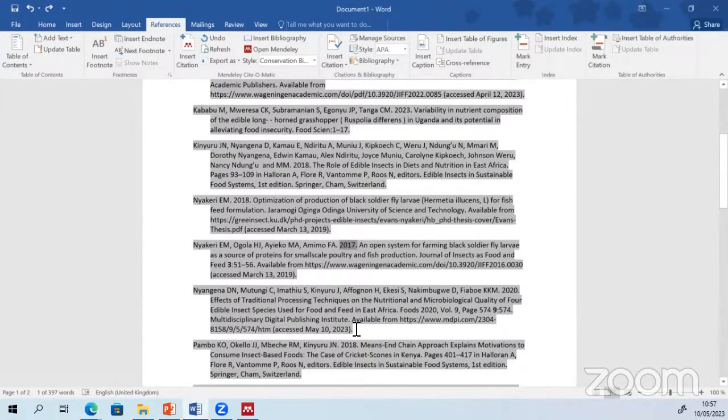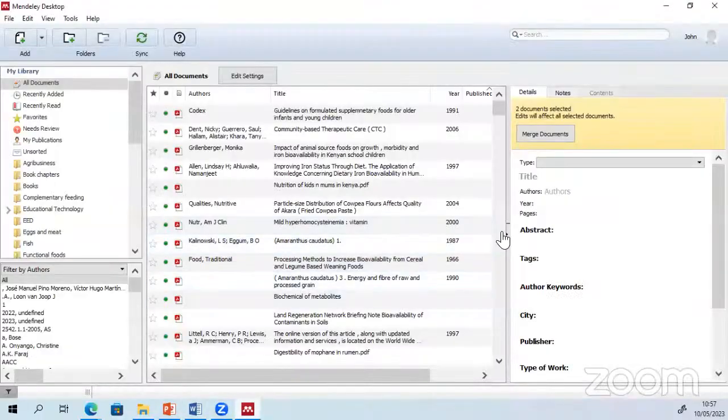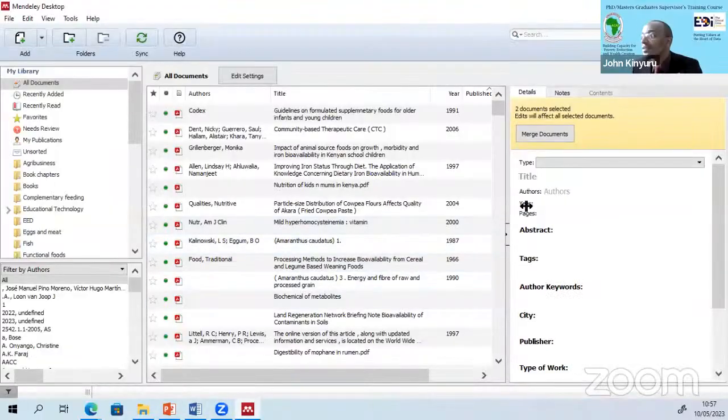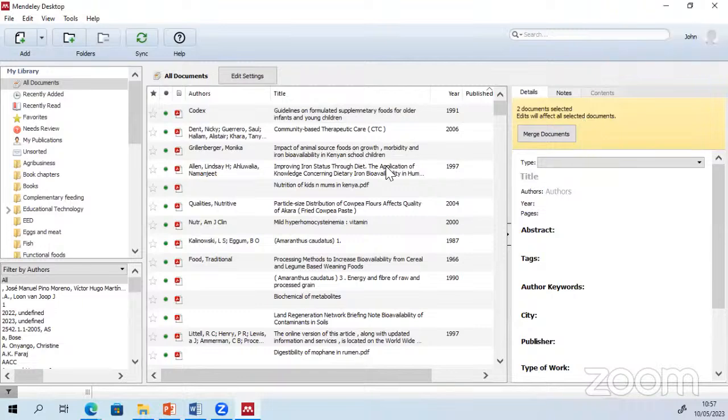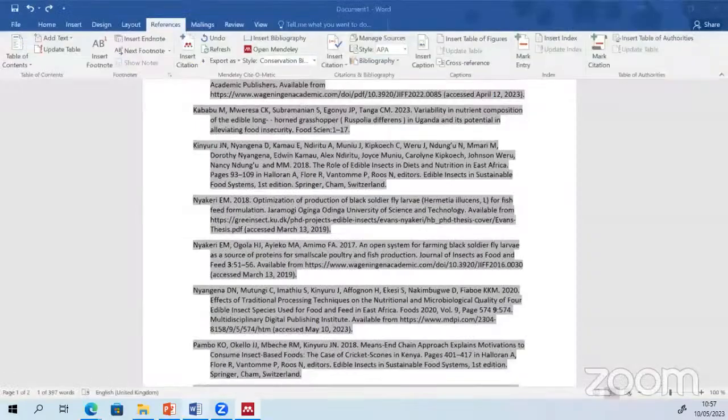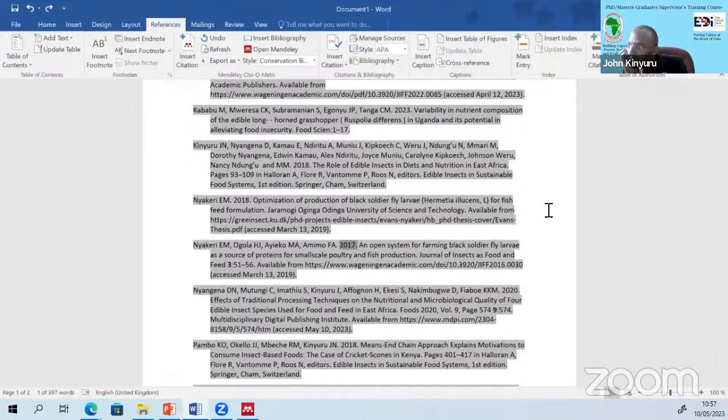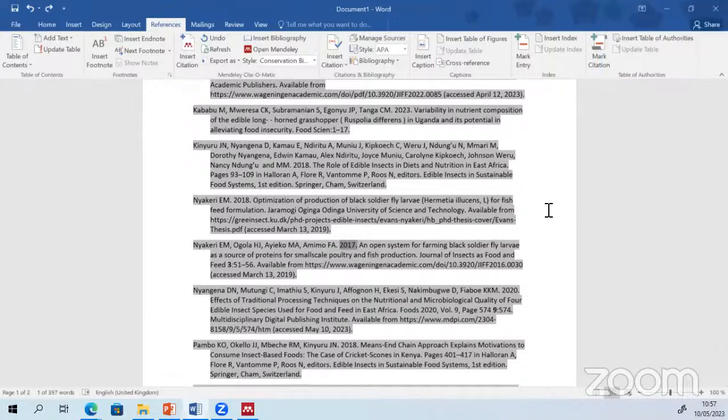Excuse me. You have done it in two ways, eh? Yes. One is to just highlight Nyakeri, and then you go in the system and delete. The other one is to highlight the entire citation, then you check among the names there and you delete.